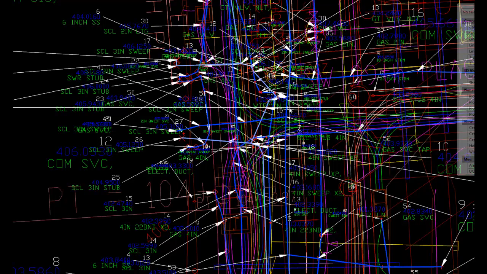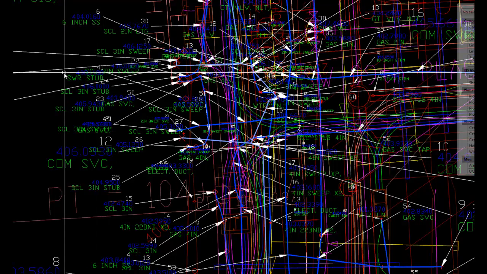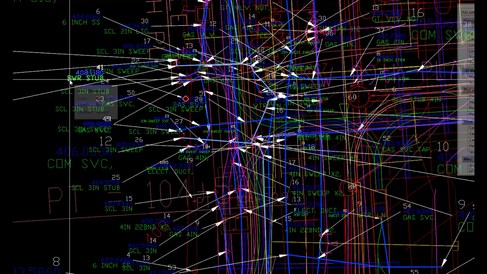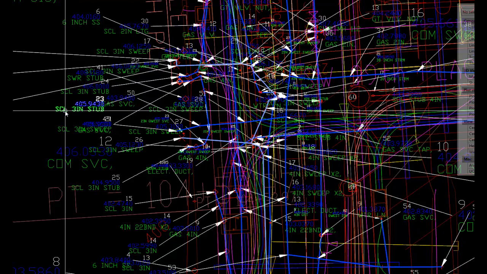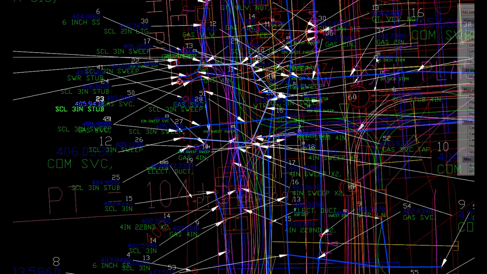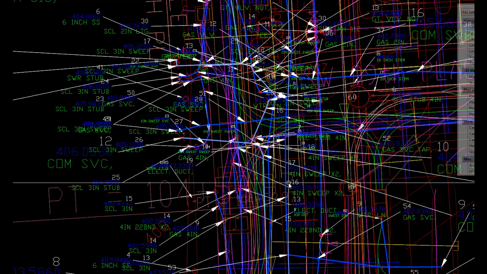And there were a lot of problems with these files when we first pulled them in. You'll see some of our callouts here. This is a sewer stub here. This is SCL 3-inch stub, and a lot of these had to be cleaned up, and the descriptors changed because they weren't consistent. You can't blame the field crews for not being able to do this because they're just trying to get the shots and get out of there, cover this thing up, and go on with their work. So all that being said, if they get close, you can organize these things in an Excel spreadsheet and just do a wholesale change on point descriptors and make it easy.